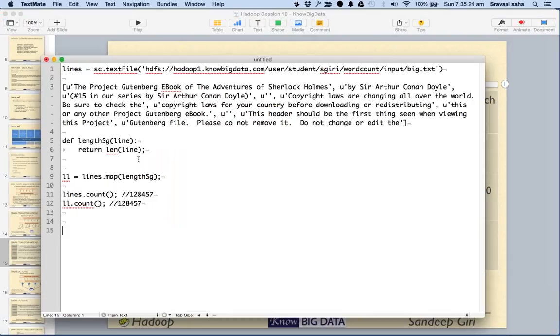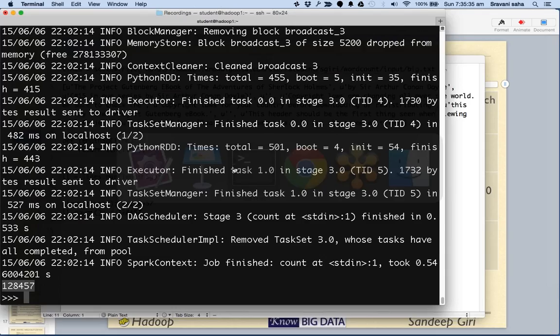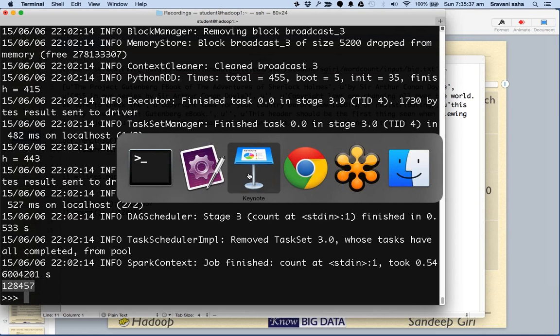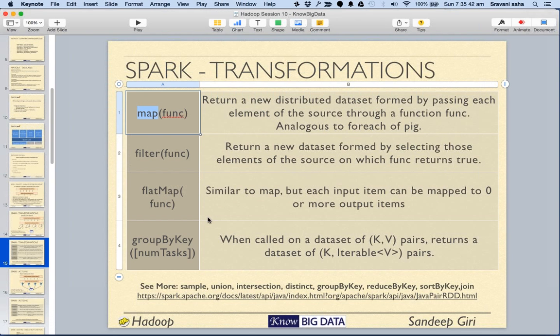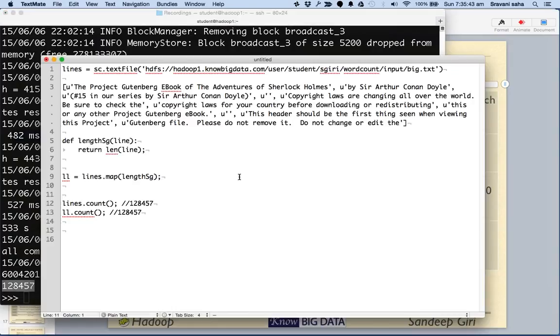So let's say out of LL, we want to put only the lines which are of greater than 0 length. In those cases, right now the element is equal to the line.